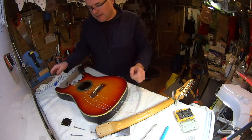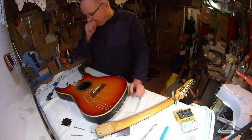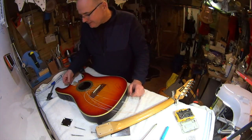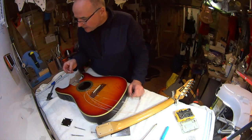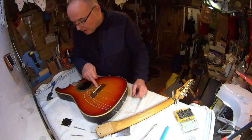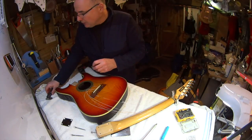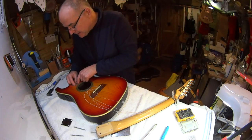About 1.7 mm. Now you take that out and the neck goes down a shed load, so really we have some material we can take off there, but I don't want to go that far down. This shim at the front is so fine and so tiny, I really can't see a point in having this there. It's not going to make any difference that we can't correct with the bridge itself. So at 1.81 mils, this shim is going to need to remain.